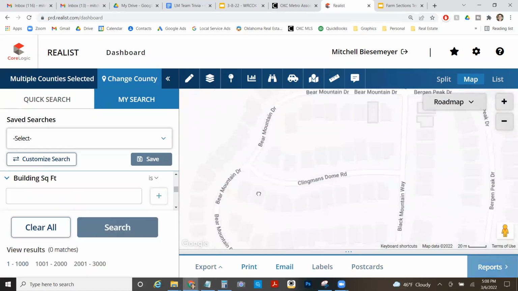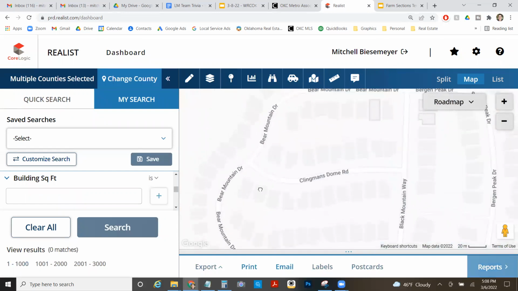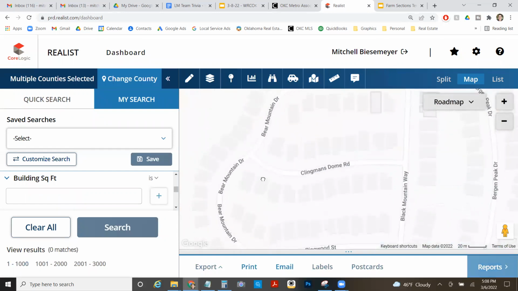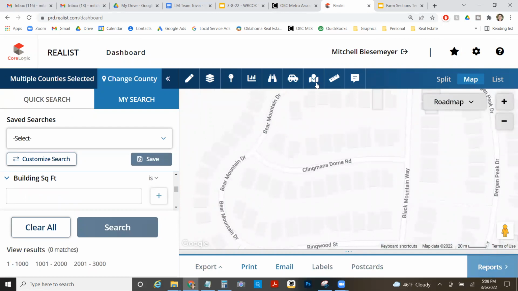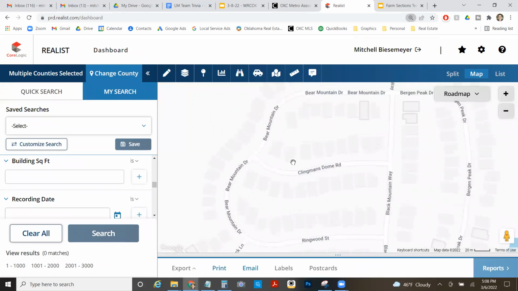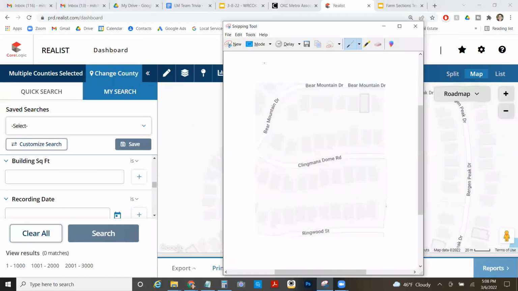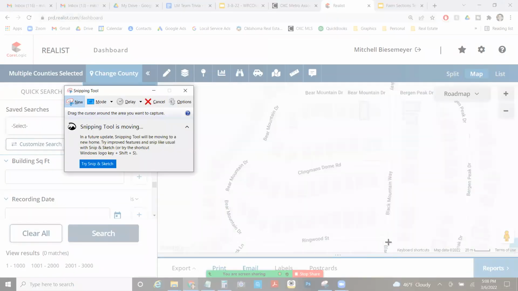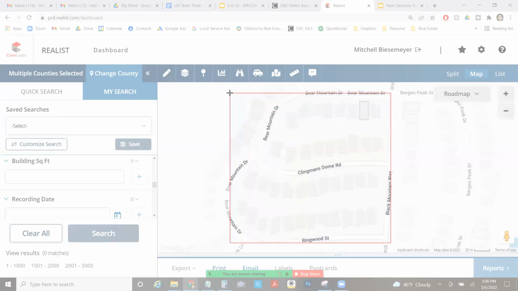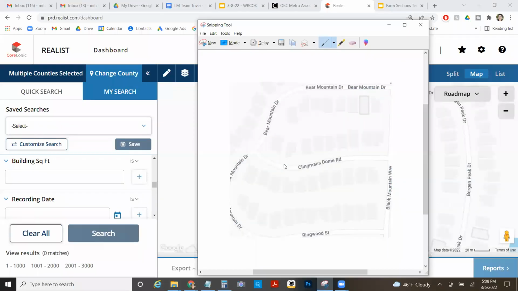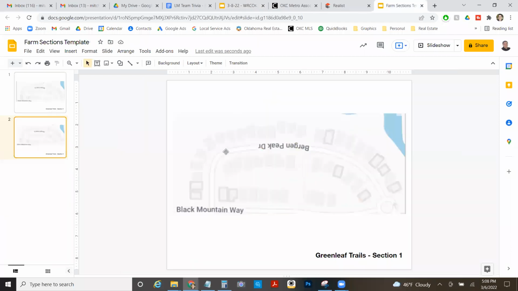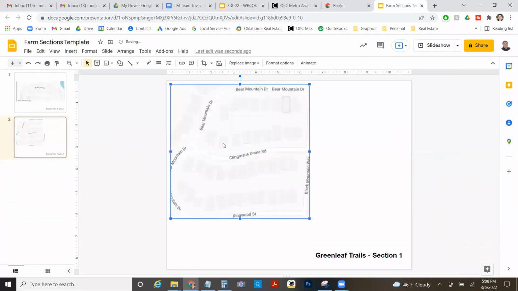And again, I'm just going to do a quick snip tool, making sure that I have all the street names I need in here. This street name's the same as it is up top, but I'll probably go out just slightly. And then I can snip tool it. Something like that, except I didn't get all my houses in it. So I'm going to start down here so I can actually get them all. Boom, I got all my houses. Copy, paste it in here. And then I'm ready to go. I've got a map that I can go door knock with and keep notes.